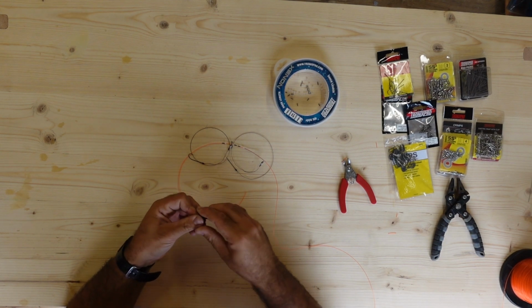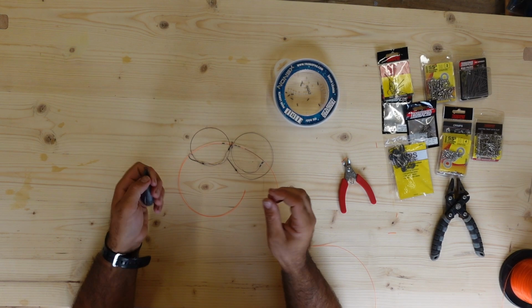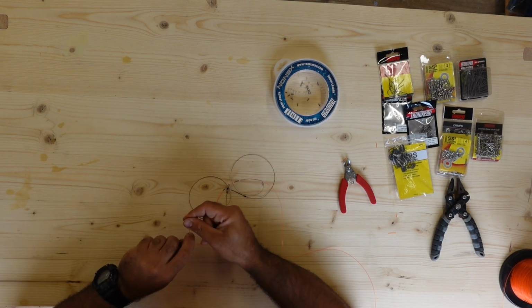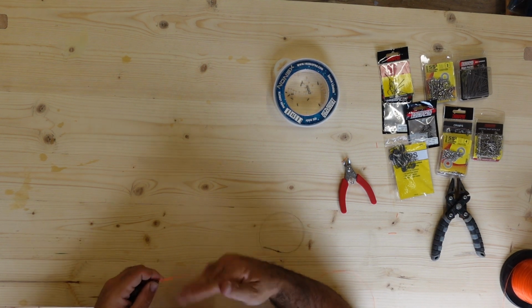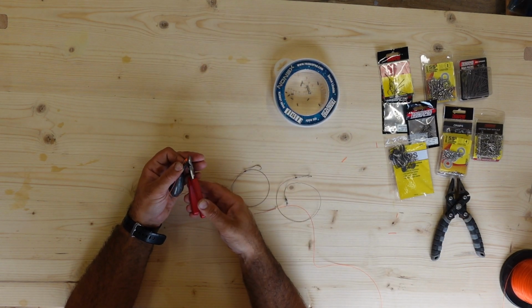I always clip a lead onto the imp as well, just makes it easier to tie the knot, to tighten the knot I should say. Right, go ahead and tie the imp on. Back down. Right, so that is tied on.